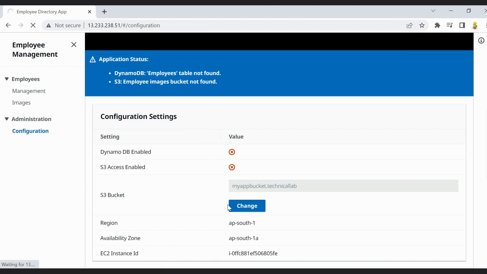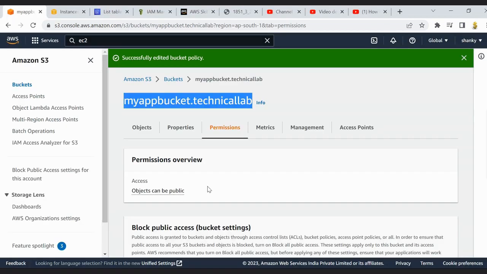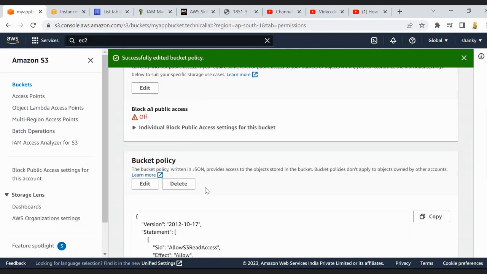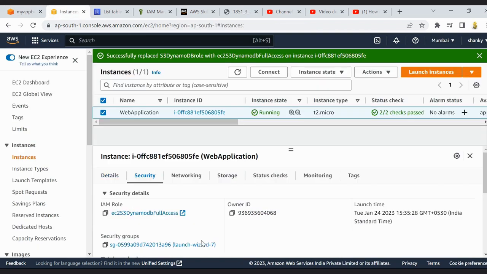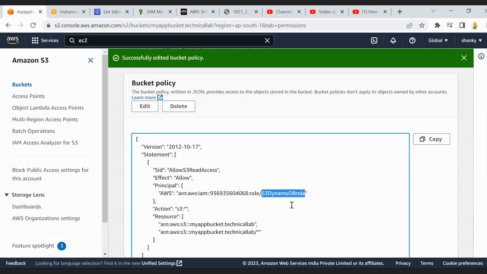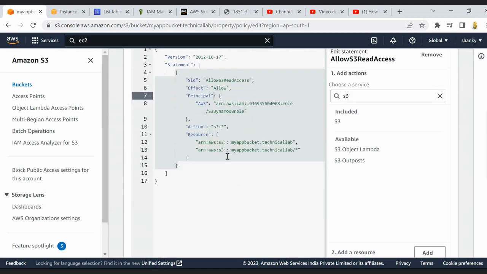Is it able to access that or not? Okay, it is not able to access. I think let me change this role also, because we have set the role like this. This is our role, and this is where I have to change the role.